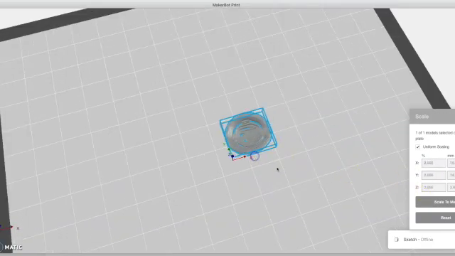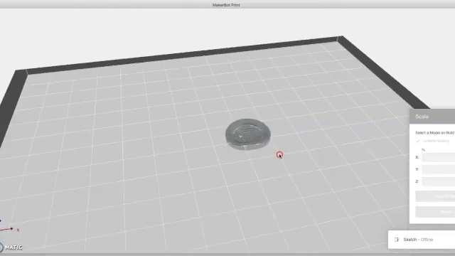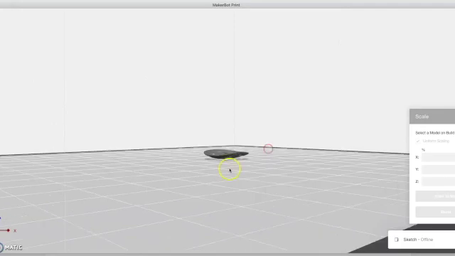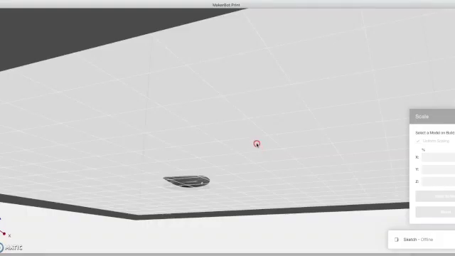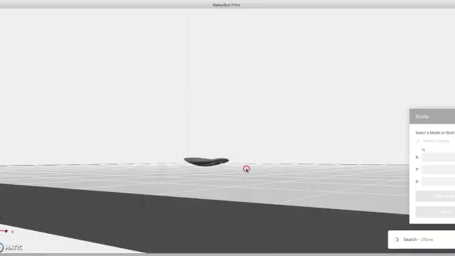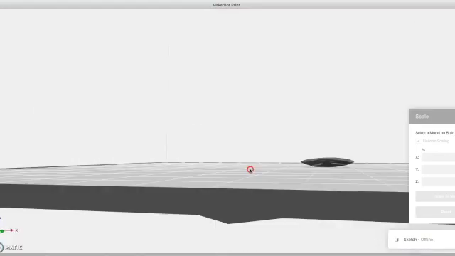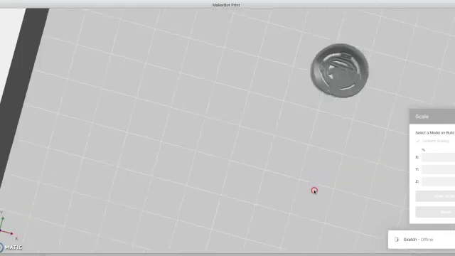So here is our shell gorget, and we can use MakerBot Print and scan around it in order to see all the surfaces. There's the bottom. You can see the sides have that cup shape or bowl shape, and now we're able to see the top of it. This preserves any of the design that you might have in the original 3D scan.